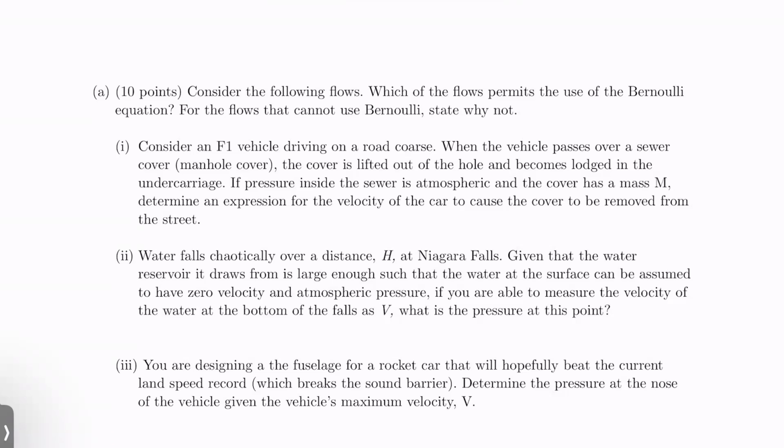So we have an F1 vehicle driving on a road course. Oh, this is a thing that actually happened. Anyway, sorry, I was very excited about it when it happened in real life. When the vehicle passes over a sewer cover, which is a manhole cover, the cover is lifted out of the hole and becomes lodged in the undercarriage. If the pressure inside the sewer is atmospheric and the cover has a mass m, determine an expression for the velocity of the car to cause the cover to be removed from the street. Okay, what do we think about that one? That would be going pretty fast. It did have to be going pretty fast.